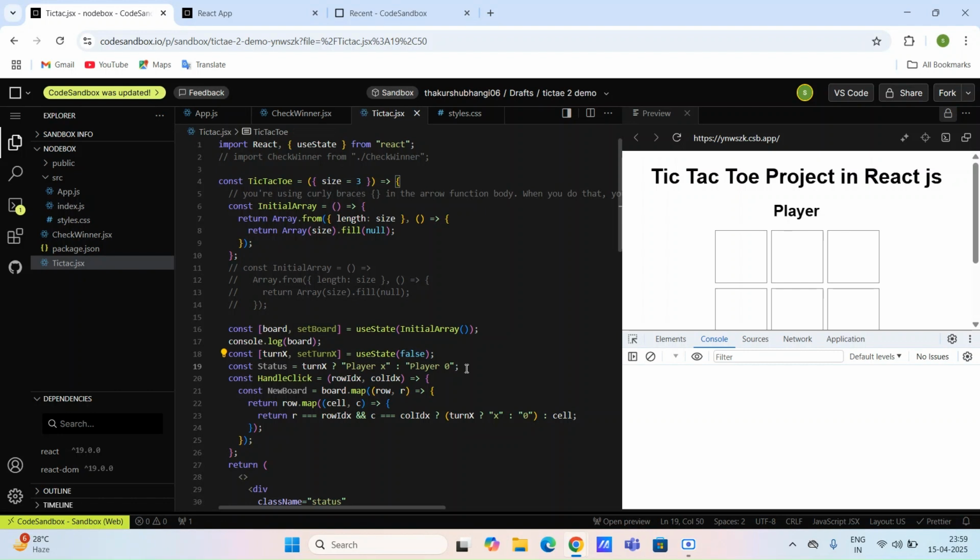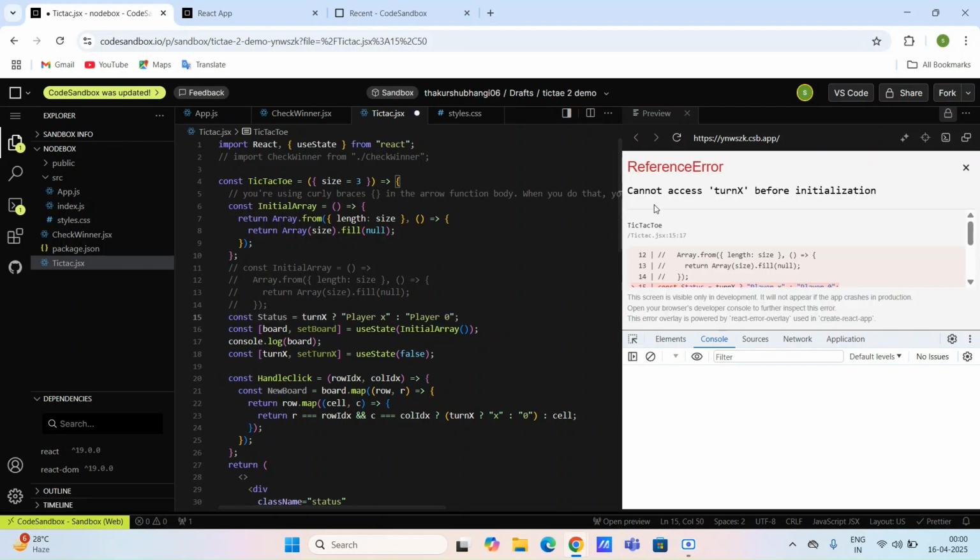So you can see now the error was that we have defined the function above the turnX state. Due to this, it's showing that we can't access turnX. If I write this here, then we get cannot access turnX before initialization.